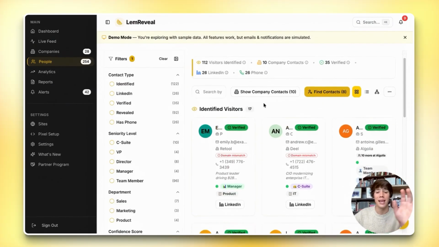Now, going on to the second main pillar, our people section, here's where you can actually look at the individual people or individual profiles who have actually been taking a look at your product. And not only that, but provide you with the corresponding links to be able to quickly access them.